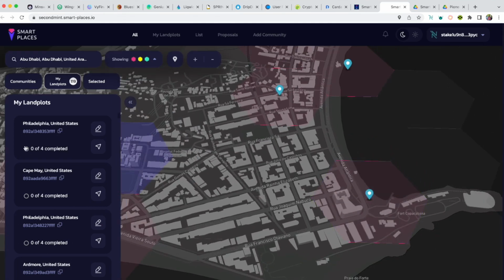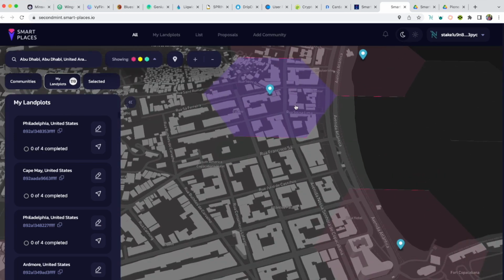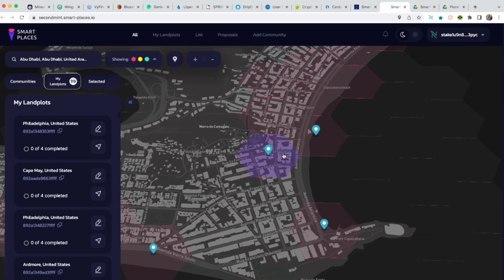See how it says 0 of 4 completed? I will go through a process of writing the descriptions in businesses and then going to these businesses and featuring them in and registering them on this app, so then people can notice that their businesses are there and travel to, you know, the beach here at Copacabana. So I got these two. I was able to snipe these two.